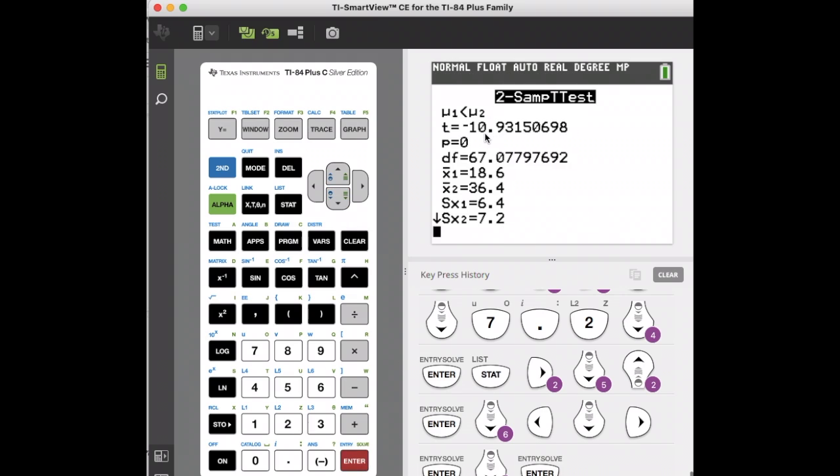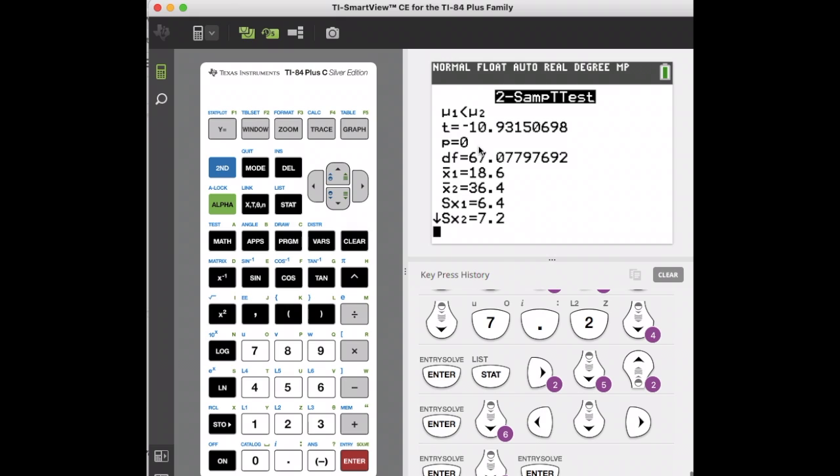So if you notice, our test stat is massive, -10.9. P-value is basically 0. So this data suggests pretty much without question that the average number of hospitalizations is decreasing in Oregon over the last 70 days, comparing the last 35 days with 36 days ago up to 70 days ago.